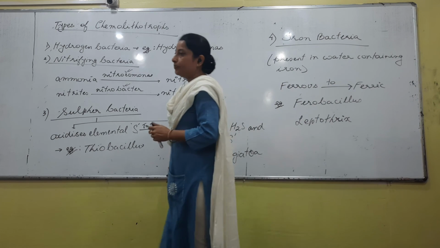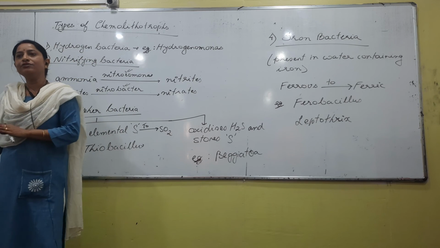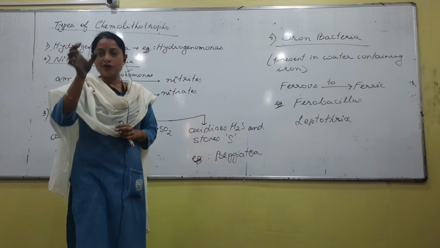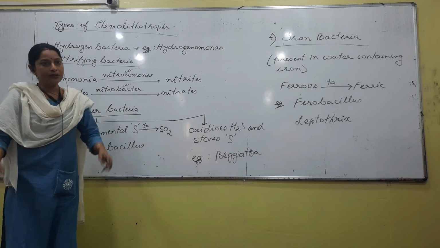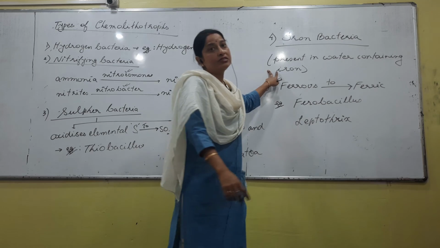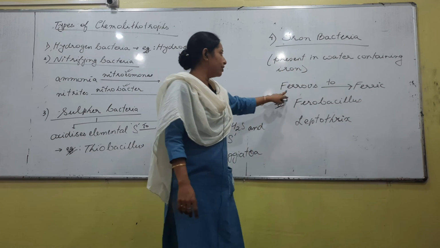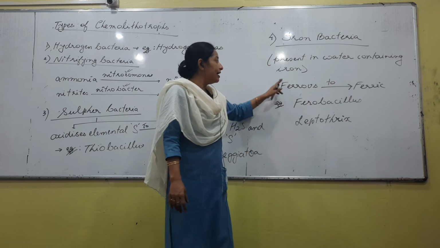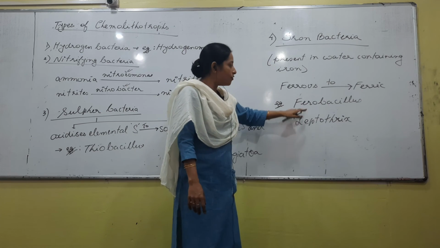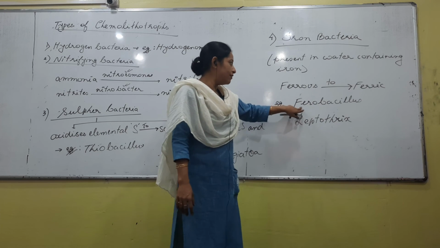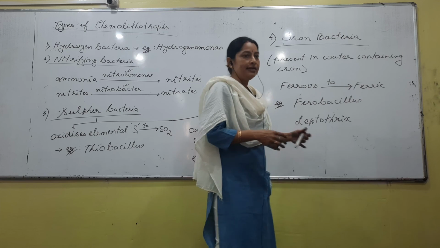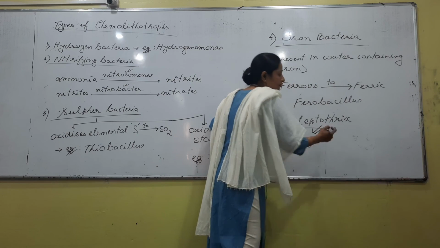So, the nutrition part is over, right. Autotrophic, heterotrophic; autotrophs divided into photosynthetic and chemosynthetic; chemosynthetic again divided into lithotrophs and organotrophs, right. Types of organotrophs, types of lithotrophs, I have given examples of each. The maximum asked questions are about this one, so study nitrifying bacteria well. Another question that is asked is about iron bacteria also. As the name suggests, iron bacteria help in conversion of ferrous Fe2+ to Fe3+, right. Next, a commonly asked question: identify or give an example of an iron bacterium. I have written two examples. The first example is generally not asked, because whenever we hear the word ferro, we understand that it is related with iron. That is a very simple question. The maximum questions have been asked about the second example, right. So identify an iron bacterium: Leptothrix.